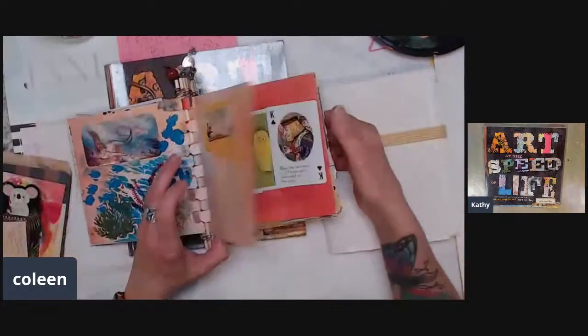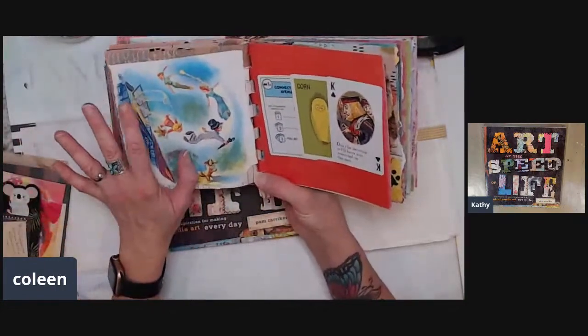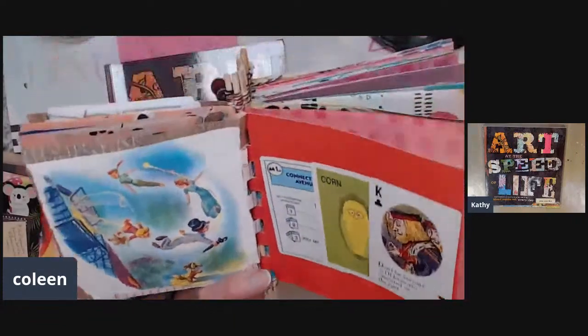Okay, quickly finish this, I go rattle on. Okay, for the scavenger hunt, I did put the kids book paper in here. That was one of the prompts.